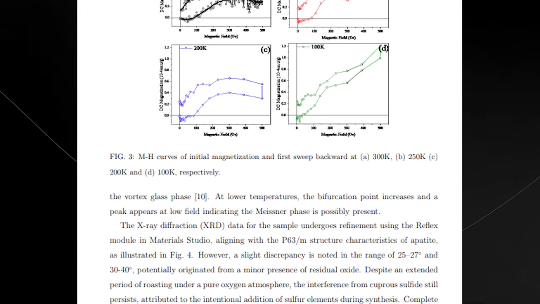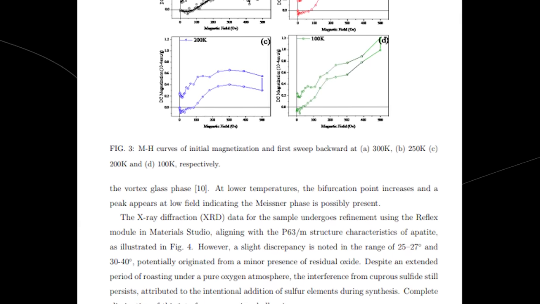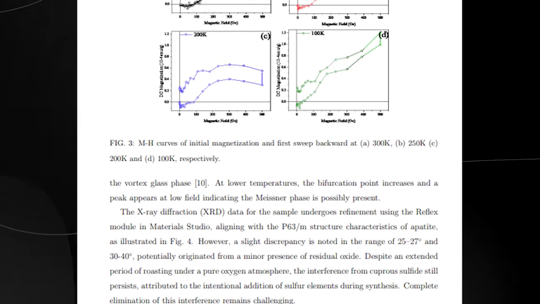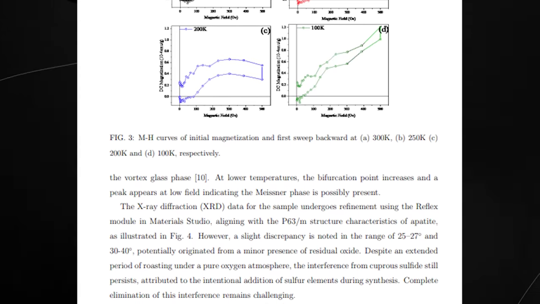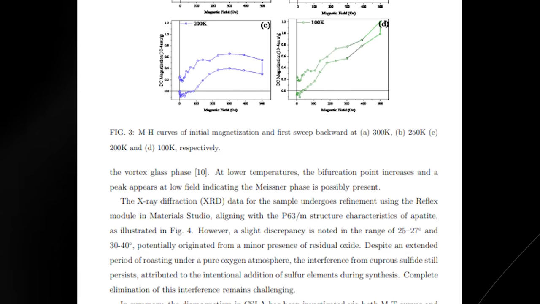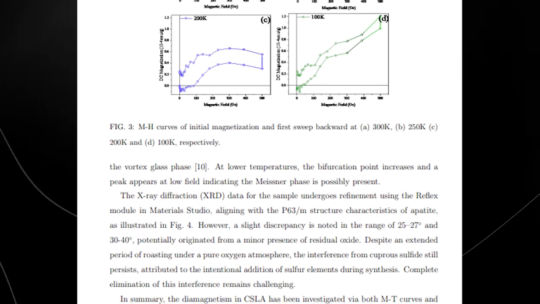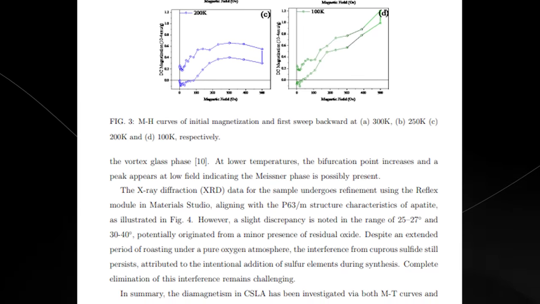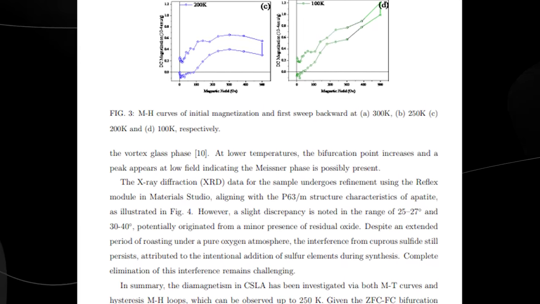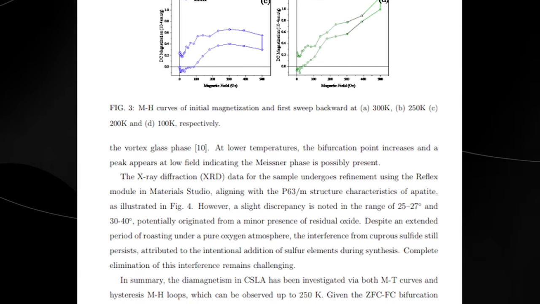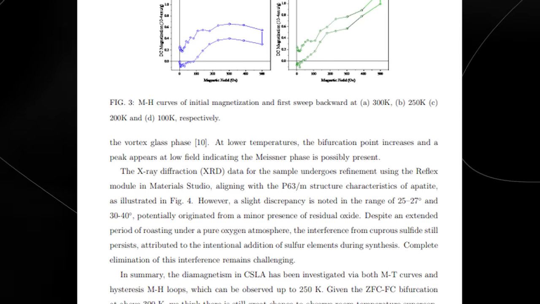Initial Magnetism Observations: When they first applied a magnetic field, the material showed a negative response, repelling the field, under a very light magnetic field, which was unusual. At room temperature, they noticed that the material's magnetic response changed at a certain point when they varied the magnetic field strength, suggesting complex magnetic behavior.